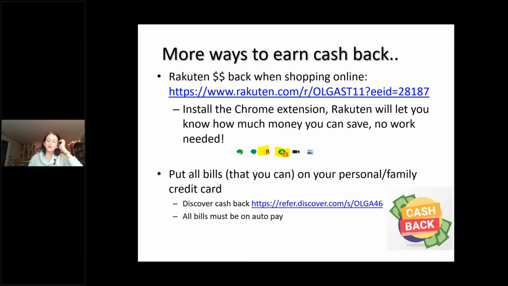I wanted to share with you another favorite extension that I use. I use Chrome for all of my online browsing, and Rakuten is a great rebate site that you can put on your Chrome as an extension. What I like about it is it will tell you, if you are shopping on Macy's.com, or maybe Home Depot or Lowe's, that if you go through Rakuten as a rebate site, you will be able to save 1, 2, 3, and up to 10%.